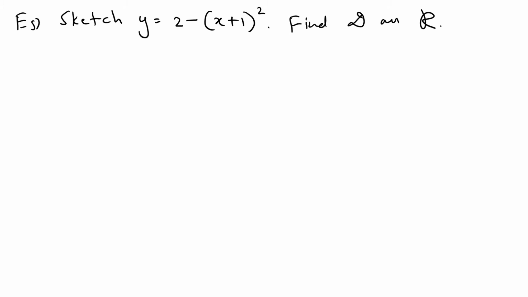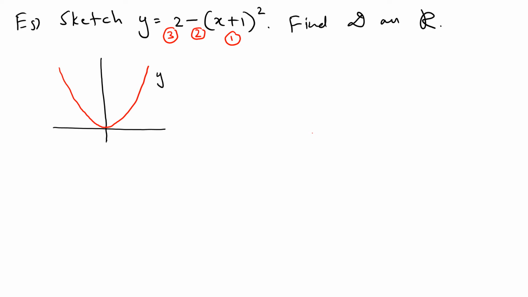We normally do the shifting first, so the first step is this one, and then we do the reflections, and then at the end we do the vertical shift. That's the order that we use, and so we're gonna follow those three steps and get the final graph. So let's start one by one. So we have the basic graph. This is the y equal x squared graph. So we're gonna start with that. So y equal x squared is like that.